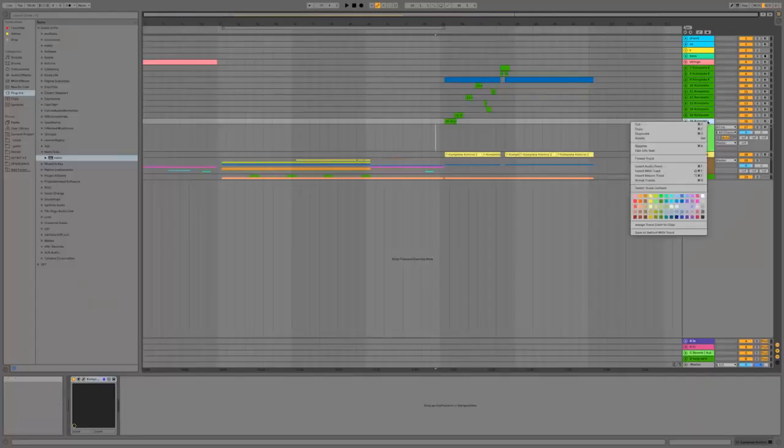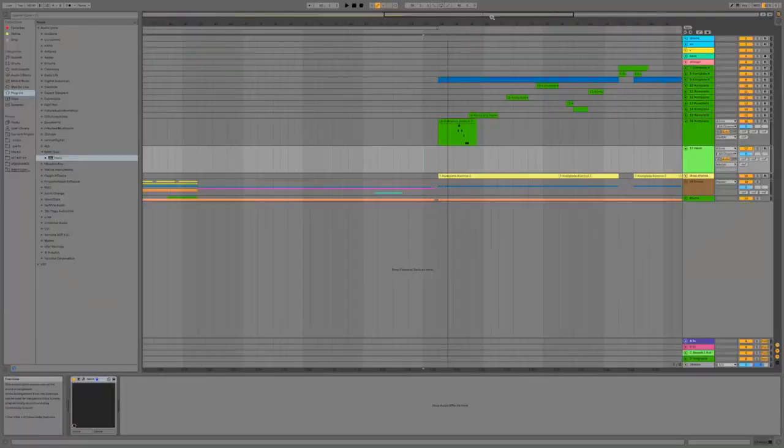It occurred to me that we should talk about your CPU load because you're seeing me load in tons and tons of plugins here. If you don't have a fast enough computer, there's gonna be a limit that you hit of how many plugins you can run. There's a couple workarounds for that. You can print what you've done to audio so that your computer's not taxed with all the resources of using the instruments, but just has to play back this final audio file. Some DAWs like Ableton offer an option that might be called freeze or something like that, where it actually renders the audio right inside the program. If you don't have that, you can always solo an instrument track, render that out, and then bring that audio file in to replace the MIDI. So let's get back to this drop.